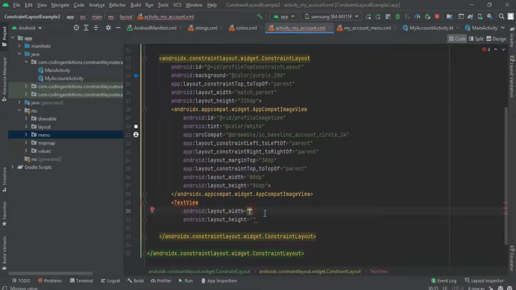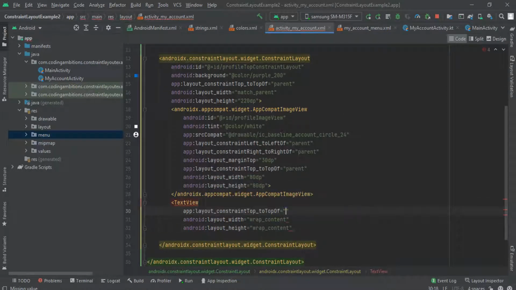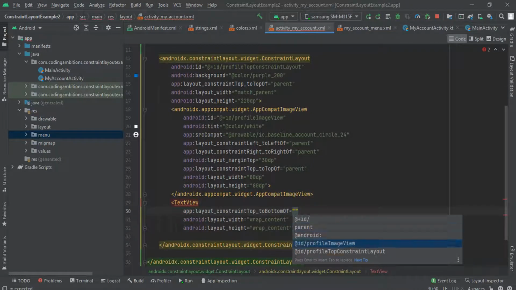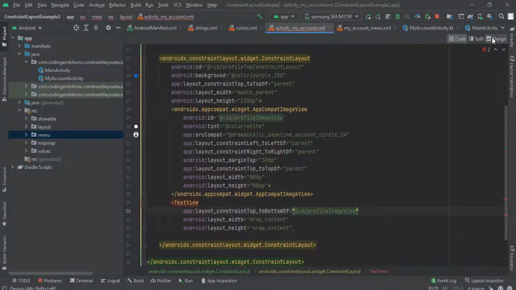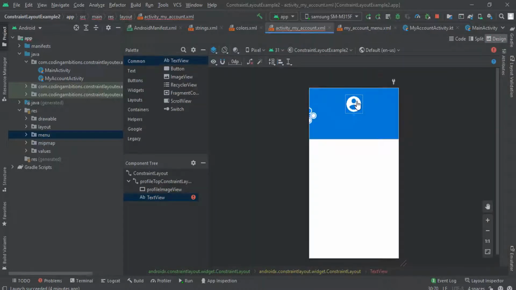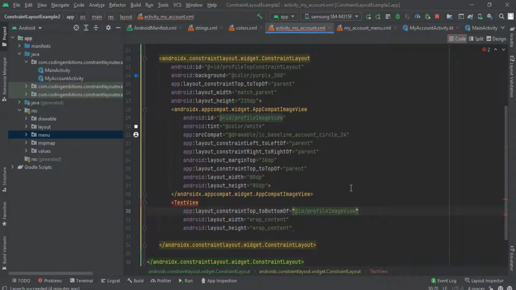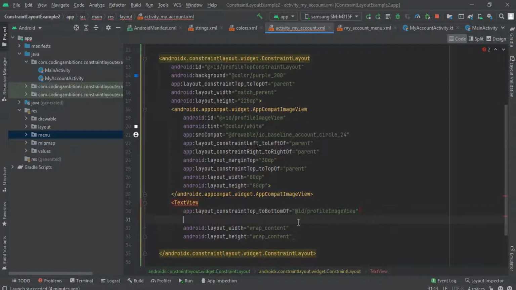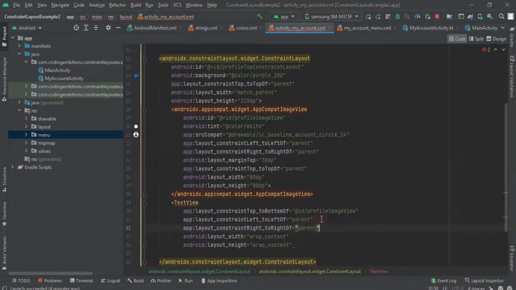So width is wrap content, height again wrap content, and where we want to align this, top to bottom of profile image view, we want to align that below this image view. That's why we have aligned it below that. And we want to align it in the center horizontally. So how we can do that is left to left of parent and right to right of parent. What this does is it aligns that view in the center horizontally.